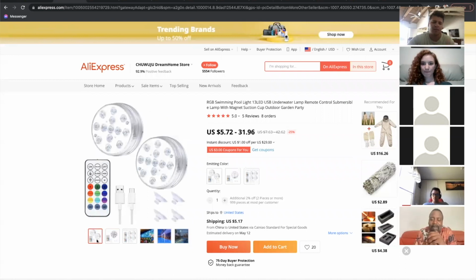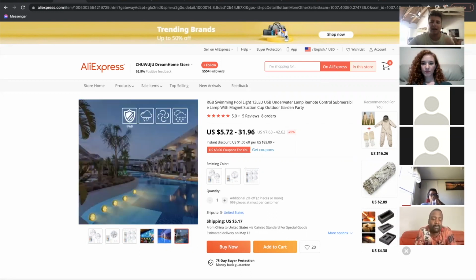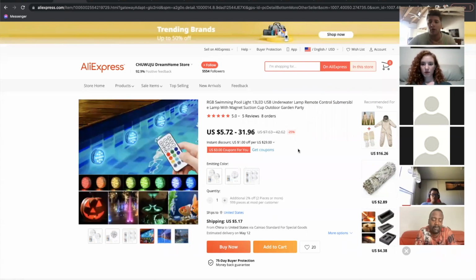So we're going to put this to the side, because this is not something that really bleeds high perceived value. Even though the lighting is the result of it, it's going to be a lower end item that probably wouldn't do too well with the marketplace that we're going with.